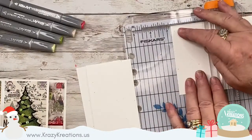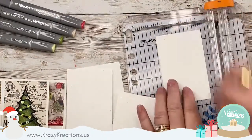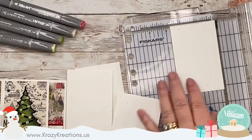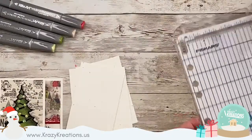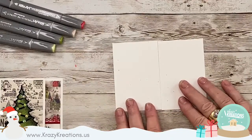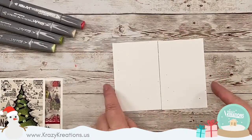Okay. And if we did it right, it should be even because the last piece should be 2 3/4, right? Okay, so they all should be the same size. Because if you cut that in half, it would have been 5 1/2. Yes, true. So they are all the same size. How do you like that? Came out like magic. I like it. Now, having said that, because 2 of these, just so that you really get it, equals 5 1/2, right? Right. So that's the size of a card. 4 1/4, 5 1/2. That's how it works.